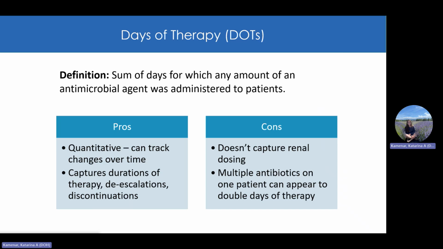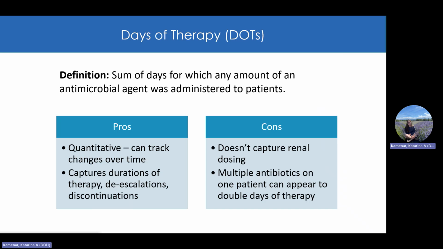Our last AU measure we'll cover is days of therapy, commonly referred to as DOTs. Days of therapy is a sum of all days for which an antimicrobial was administered to the residents. The less technical definition is we are counting up all the days that residents were on antimicrobials. There are many variations to how you can track days of therapy to tailor this measure to your stewardship program. You can track days of therapy for a select antimicrobial, by a certain clinical condition, by a unit, or by a provider. Like antibiotic starts, days of therapy is a quantitative measure of antibiotic use, so you can track changes over time and assess if your efforts to improve antibiotic use are working.